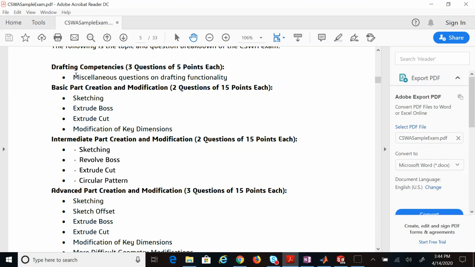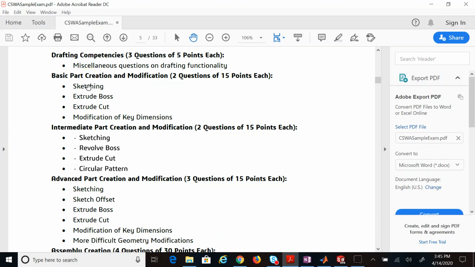Is that a section view? Is that a detail view? We're going to see problems like that in this PDF. So you're not really going to do any drafting and put all the dimensions and tolerances on, no. It's just a multiple choice question to see if you know the basic tools in drafting, okay, and basic drafting principles. You're not going to do real drafting for this exam.